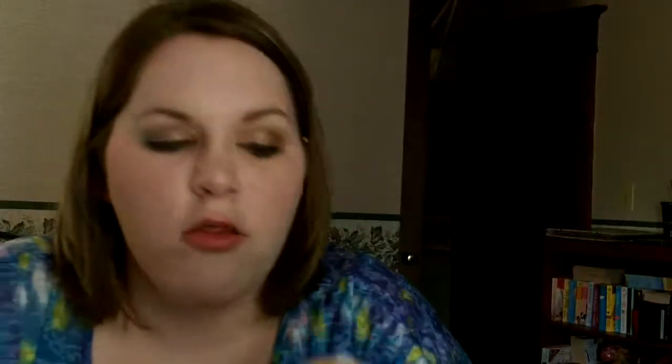For my bronzer, this is recent. I did a video a couple weeks ago about my Wanderlust Tropics collection, and this was in there. It's my all-over face color in faux tan matte. I've heard other people talk about the faux tan, but I've never tried that, so I don't know which is better. I really love this. It's even good for my fair skin — I can put a decent amount on and not look completely fake. It's just a really nice color underneath my cheekbones.